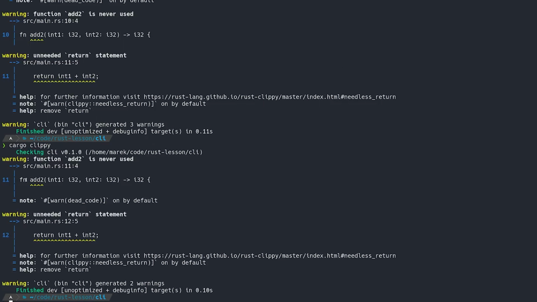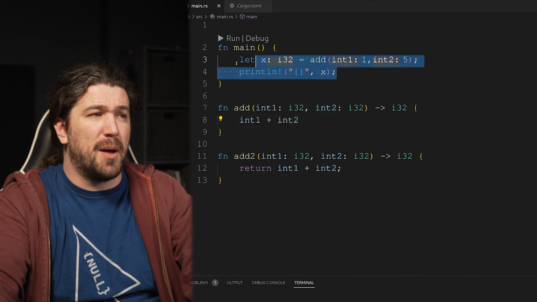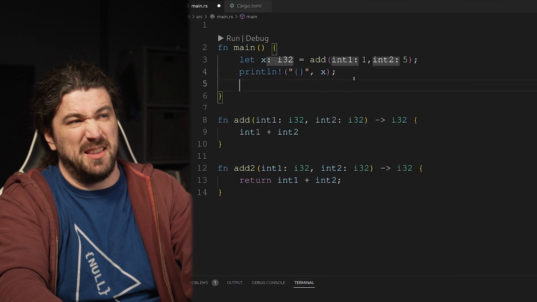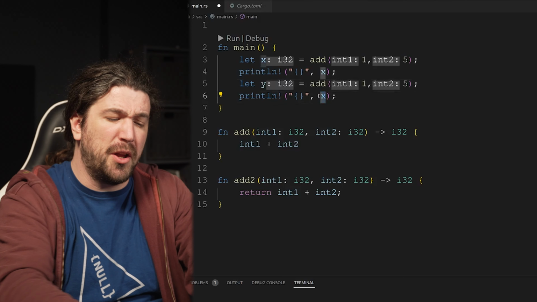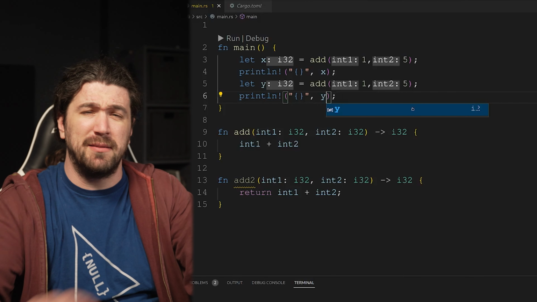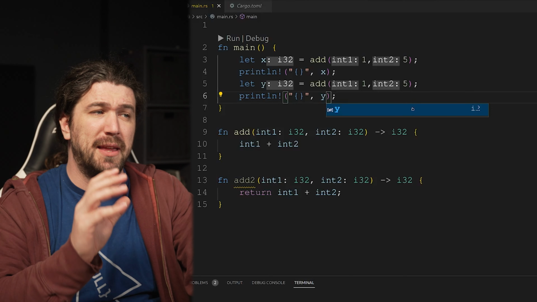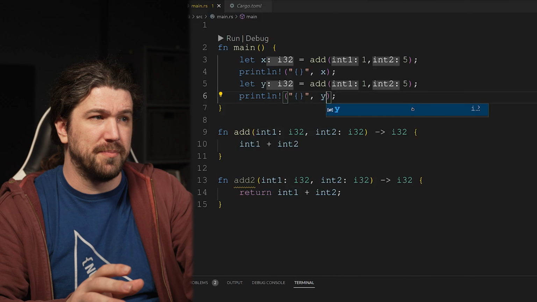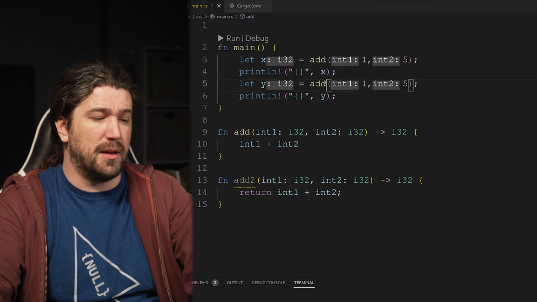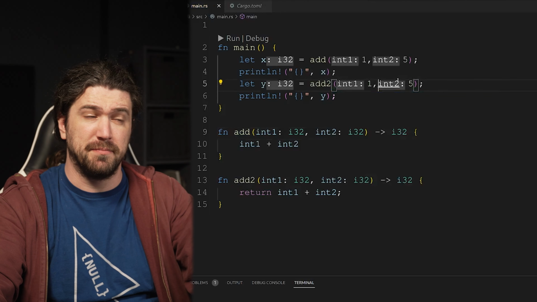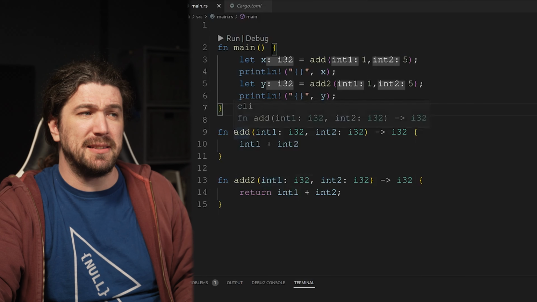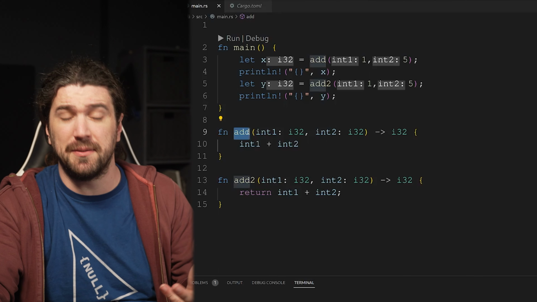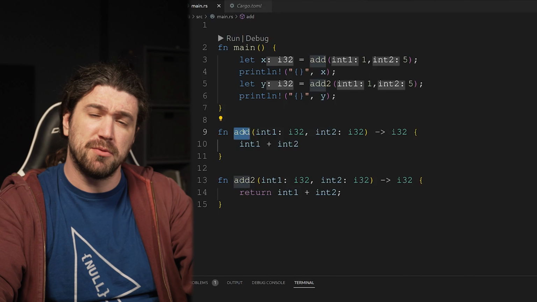All right, the next one. This one is dead code as well. Okay, so our add2 function isn't used. We're just gonna copy and paste this, and we're gonna get this also fixed. Now you might say, oh, dead code, not a big deal. Dead code can be a big deal. It's unneeded complexity, and it really helps you see what you're using. Now at this point, you think Clippy won't complain anymore, right? Everything's good. Visual Studio Code isn't complaining about it anymore. You can see that these have turned their normal color, not signifying that they're dead code. Let's run Clippy and see what it thinks.